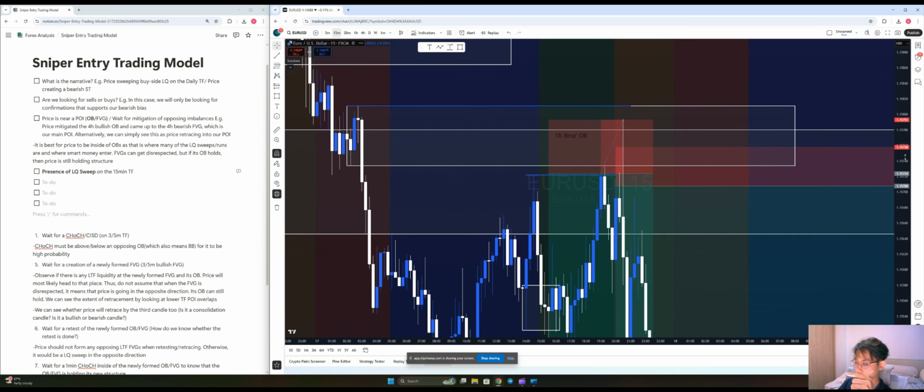Okay, so here we take a look. So as price comes up, okay, in 4 hours. Okay, let's see. As price comes up here, is there any presence of liquidity sweep? No, because you only collect the orders, right? So not yet.